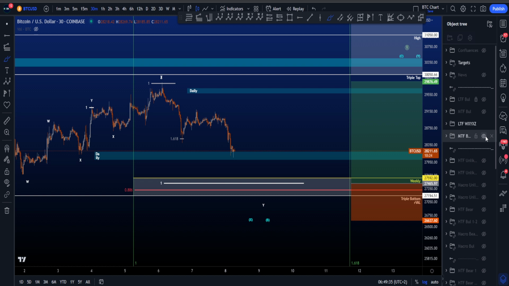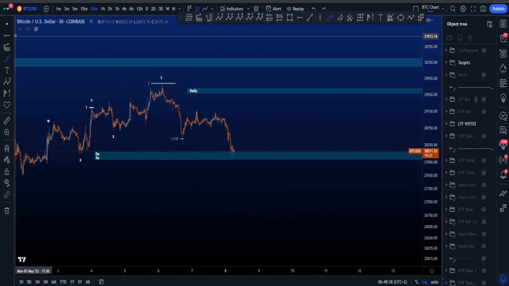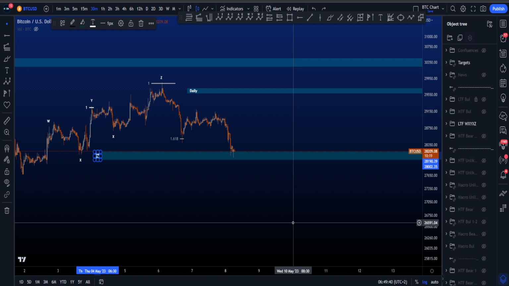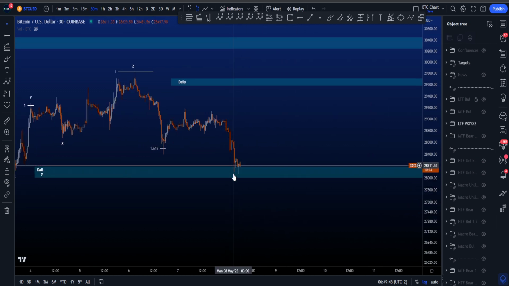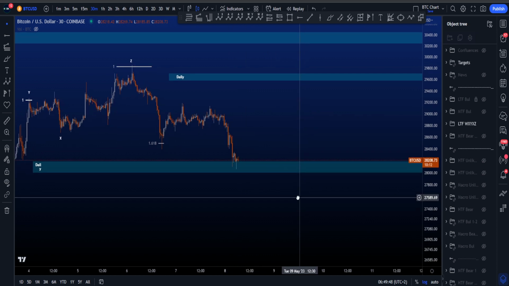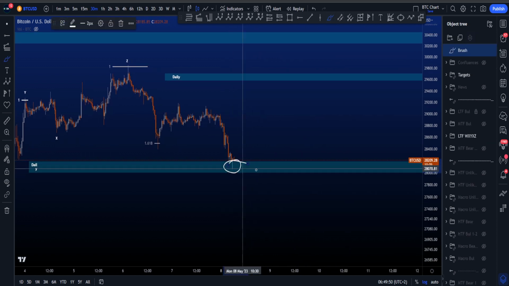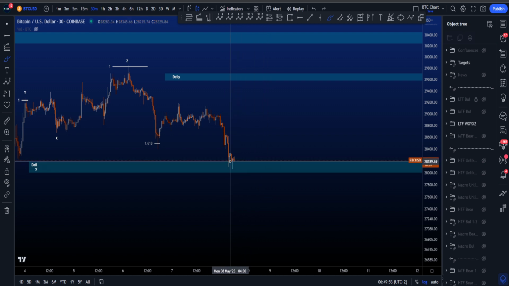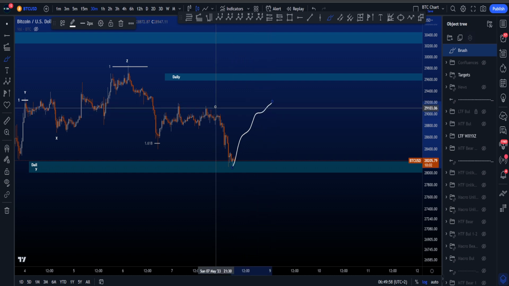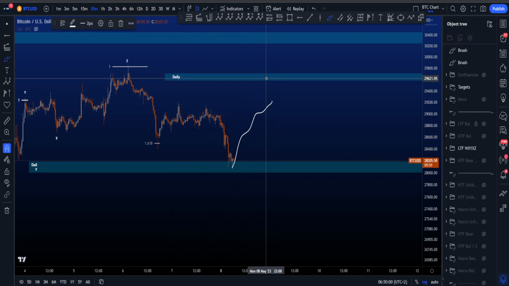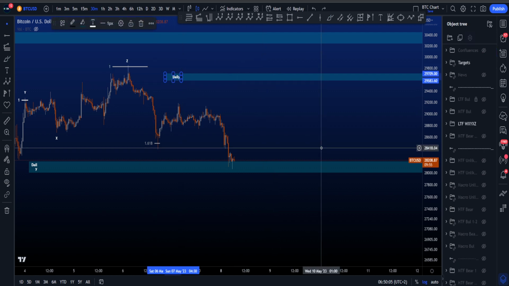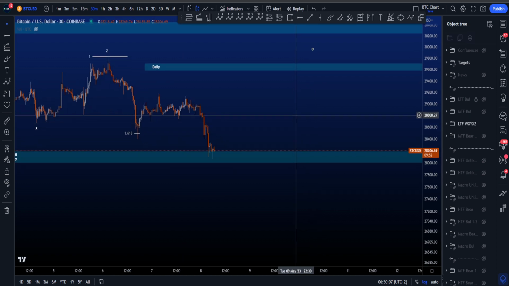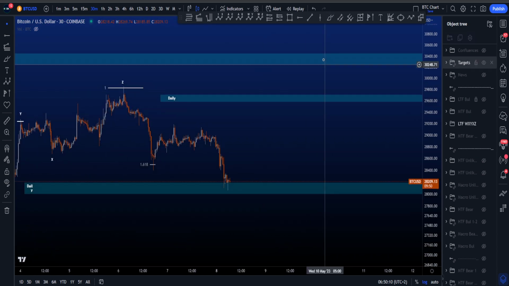Now if I do open my target boxes, you will see that currently price is at a support area over here, where the target box is between 28.2k and 28k. So far price has wicked into this area twice now, finding some support. So we have to wait and see how price is going to interact with this area over here for maybe a little bit of a bounce, or maybe this is then the 3-wave structure followed by another corrective move to the upside, taking the highs over here, taking maybe even this target box all the way up here. It would be pretty high though, but you never know. This target box is between 29.6k and 29.7k for then maybe more downside, right?